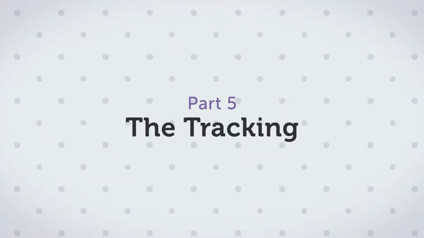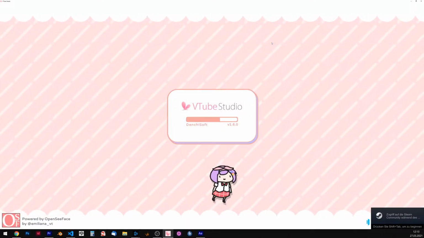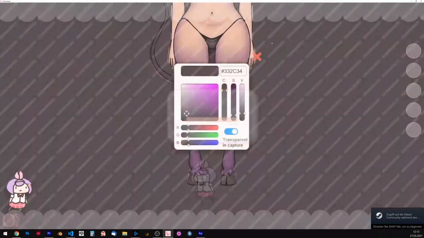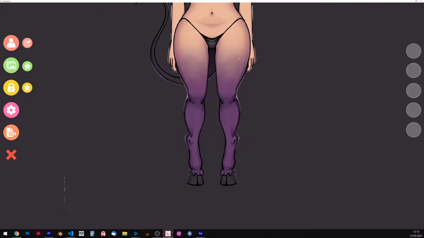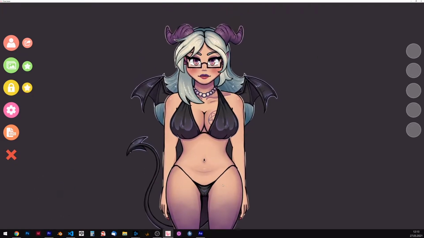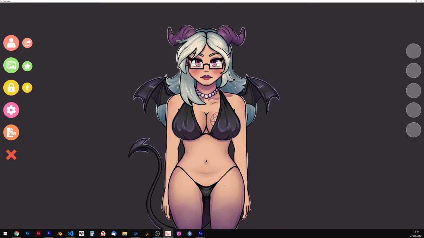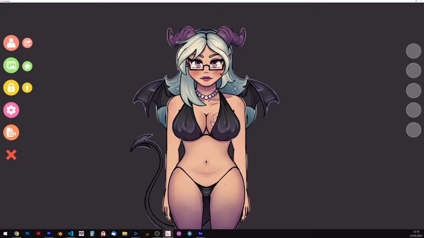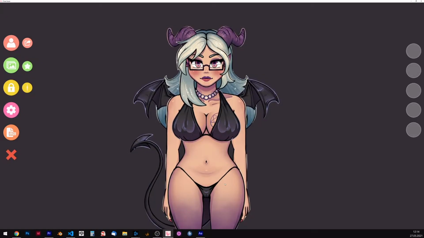The tracking. Not every face tracking software supports Live2D models, so you should be on the lookout for those that do. My tool of choice is VTube Studio. It's simply the best on the market right now in my opinion. VTube Studio works with the regular webcam on PC, Mac, or can utilize your Android or iPhone smartphone to track your face. Due to dedicated hardware, the iPhone tracking is currently the best, but webcam tracking works well too.